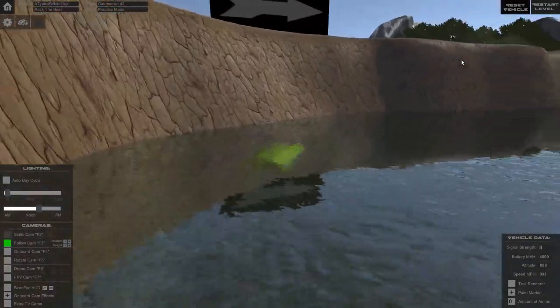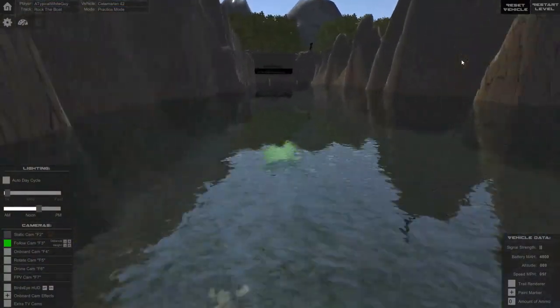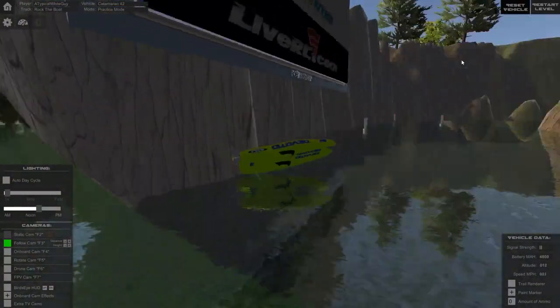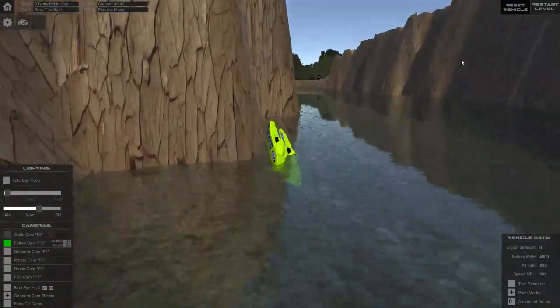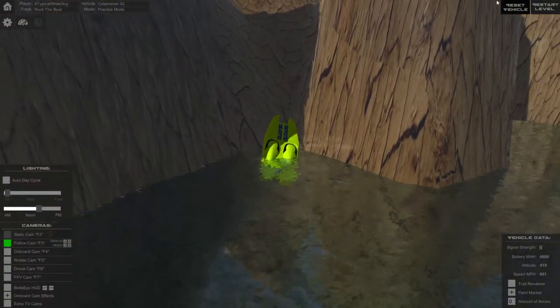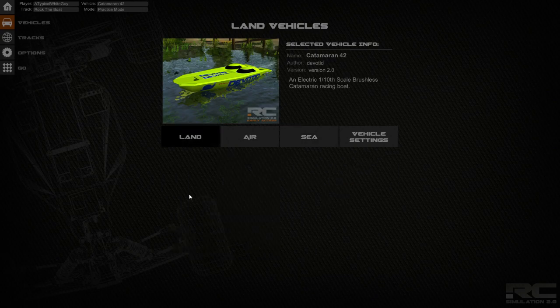I like how if it does come out of the water, the power does stop, though. It's nice. And we've got ourselves a nice little racing submarine here. Obviously, there are issues with the way the physics are being calculated for the boats, or else that wouldn't be happening. So we'll go back and check out one more track with the short course truck or with some sort of buggy, I guess.